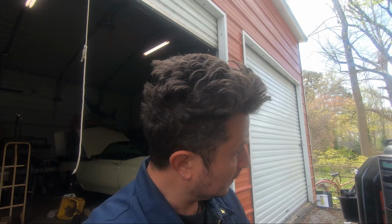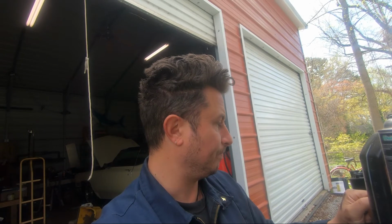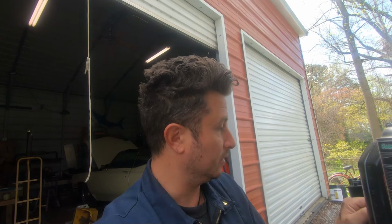However, you know, it may be a good candidate for like some Bar's Leaks type power steering fluid, because it's leaking just as it sits. I'll know if it works kind of before we're even really driving it, because it's just pouring right out of there right now. So in theory, I could put the stuff in, leave the juice in, let it do its thing, and hopefully it won't screw up the power steering box, but we'll be in the world of maybe replacing a pump sometime in the future. I did check, there isn't even one available. Plus, you got to press the pulley on, and like, no, it's over my head today.